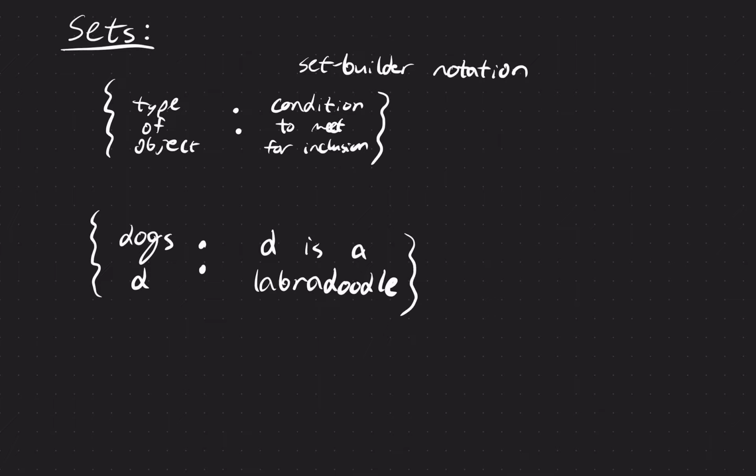To give a less nonsensical example, we can say the set of all positive real numbers, we can write that as the set of all x in the set of real numbers such that x is greater than 0. And that's how we can write that. That's the set builder notation. You'll see that come up a decent amount. Yeah, and I'm going kind of quick because I anticipate most of these things you'll have already known, but nonetheless, not bad to hit on them again.